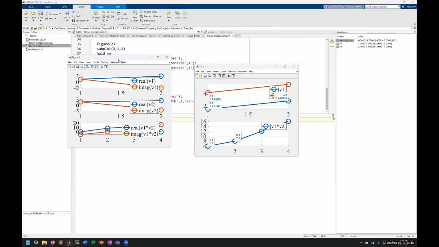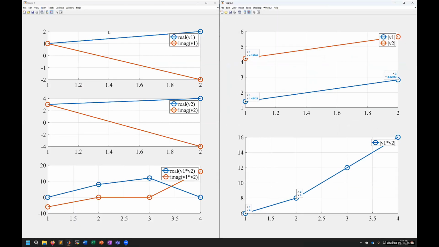So you get the imaginary component, the rectangular representation on the left, and then the polar representation on the right. Without digging deep into the mathematics, it somewhat does make sense because V2 is rising along with V1. So as you multiply V1's first element by V2's first element, you get the smallest number. What is the blue at the bottom? At the bottom, that's the magnitude of the tensor product.